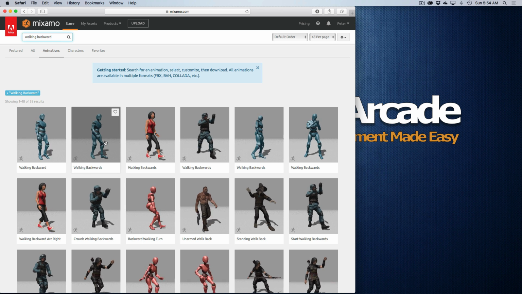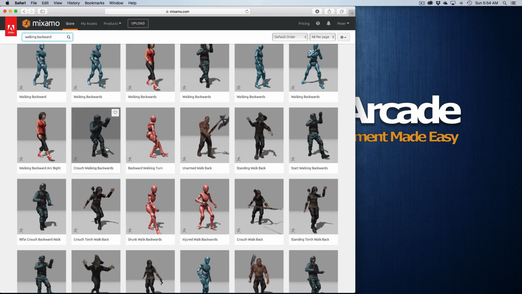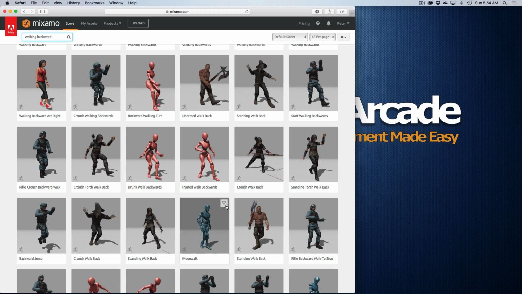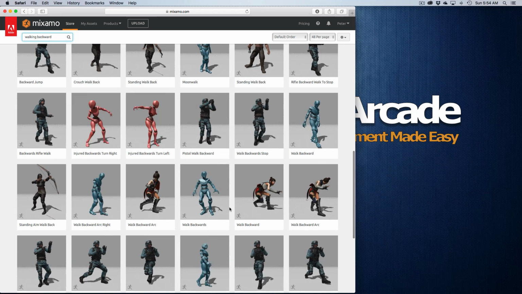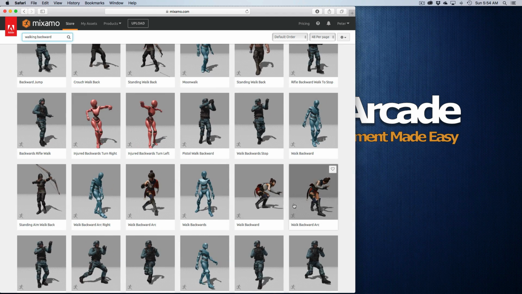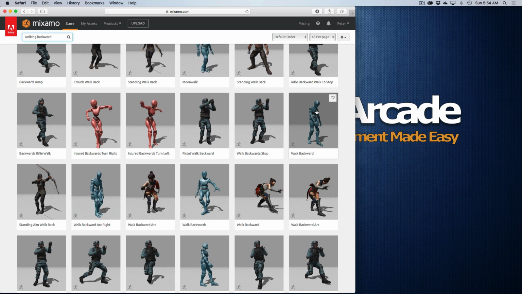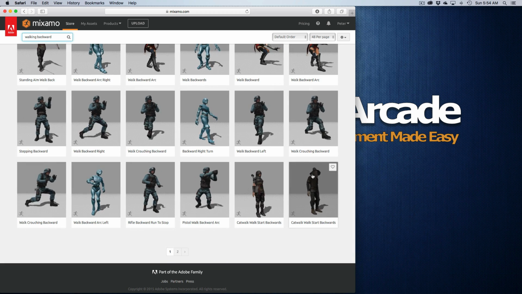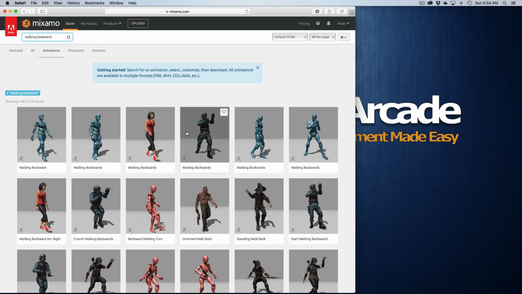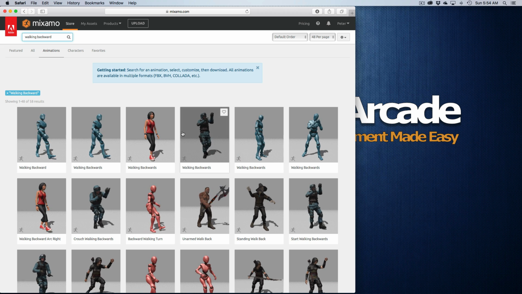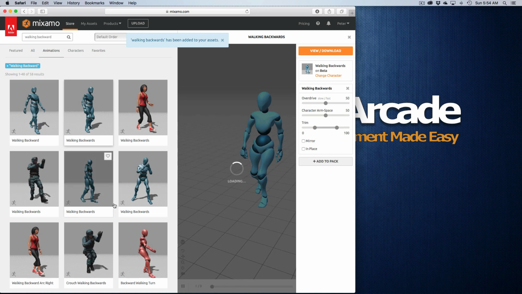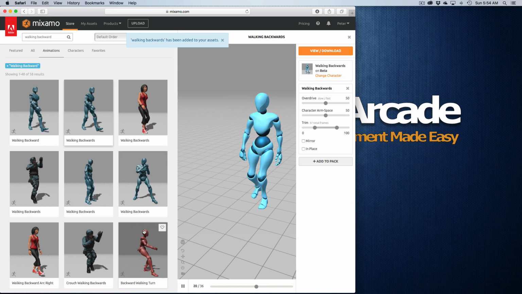I think I'm going to go with this one just because it's a little more visually distinctive. Moonwalking, bump, bump, bump, bump. Then we have this with the head slouched down a bit. I don't want that. Okay, well, it really doesn't matter. I'm going to go ahead and pick this one. I'll add it to my assets, and there was one with a turn.